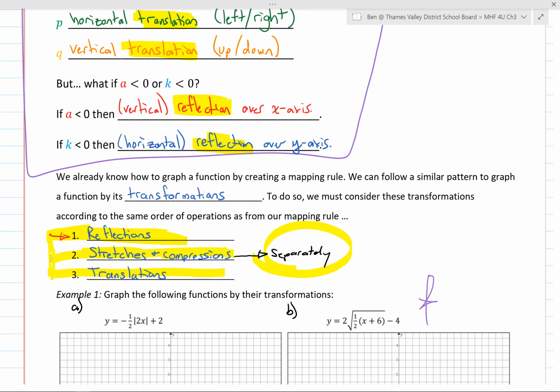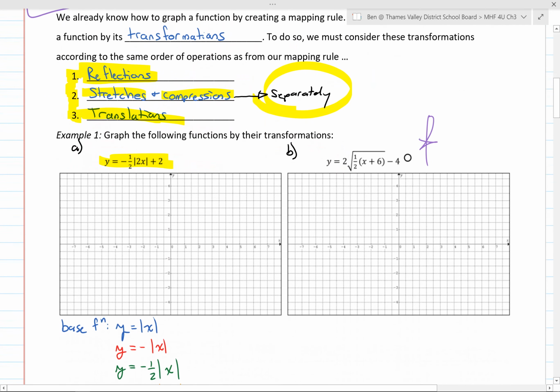Now, when we're working in here, first we'll work with our reflections. It's not too challenging to work with a couple of reflections at once if we so choose, but working with a horizontal stretch and a vertical compression, or any combination thereof, it's often easier to deal with those separately. So you're going to see us work with those separately. I know it says there are 3 steps, and I know I'm droning on before I go through the example, but I promise this will make sense in just a moment. But lastly, we're going to go over our translations as the final stage in our transformations.